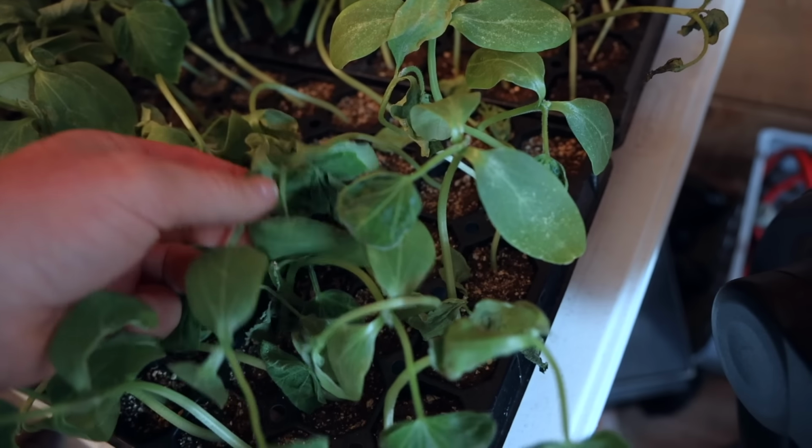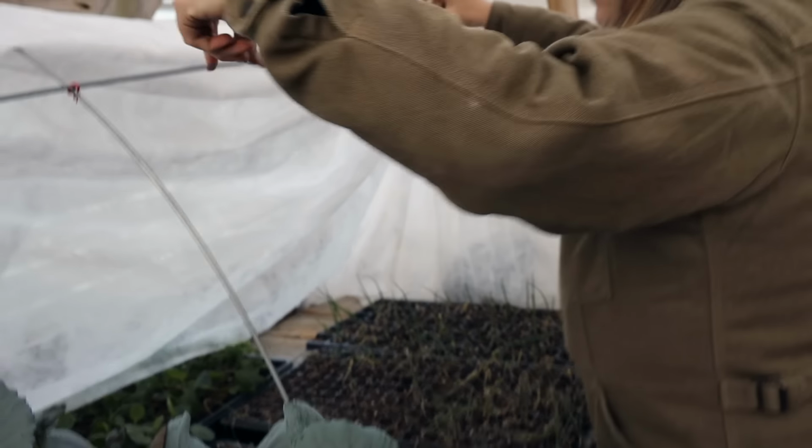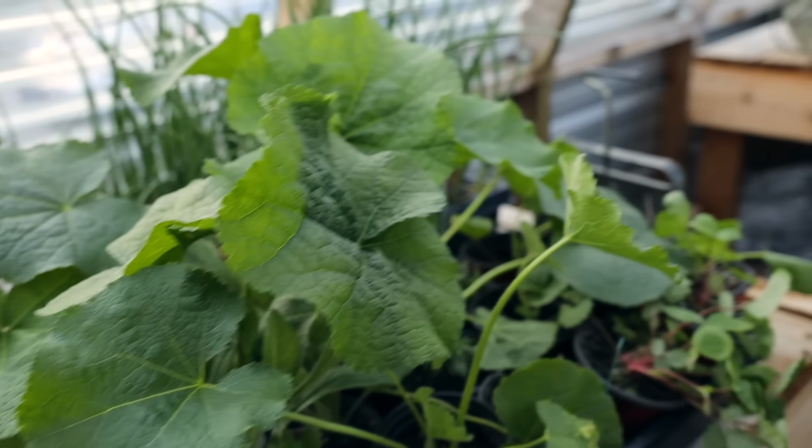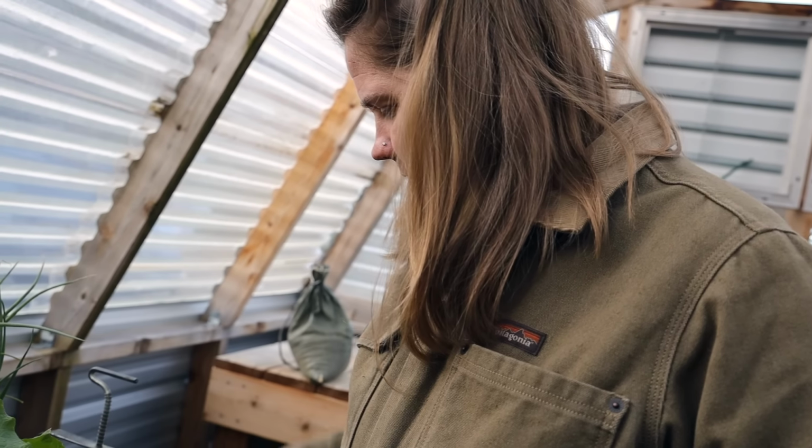So our plan is to now just work with what we have until we can get them into the greenhouse, and hopefully they'll live. These fragile plants seem to be doing okay. I know, well, it was colder than... I know, but they're not tomatoes. That's my only concern.